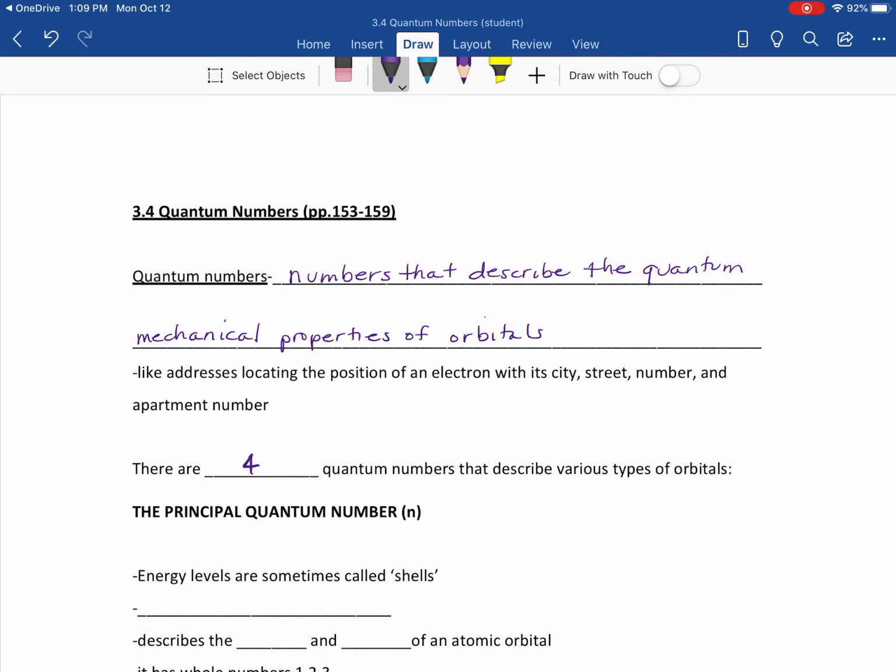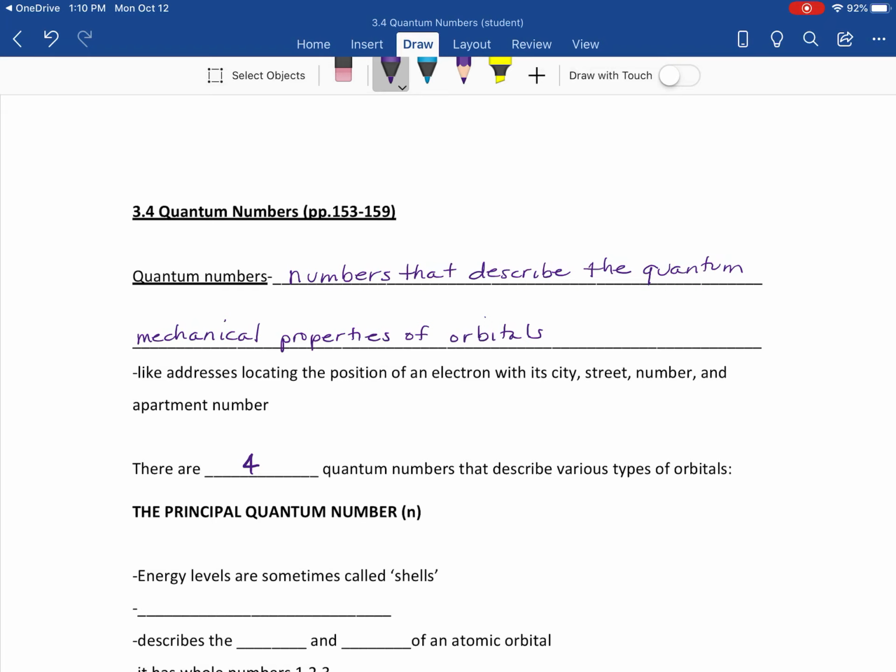Welcome back, everyone. Okay, so we're going to continue on with our discussion about the quantum mechanical model and all of the new observations from Schrödinger, de Broglie, and Heisenberg. And as a result of all of that work, a certain concept called quantum numbers exists that can actually be used to categorize every electron in any atom.